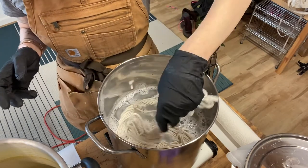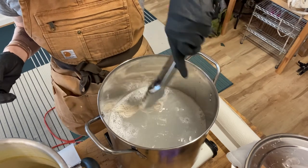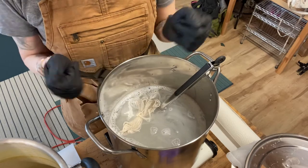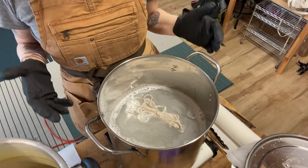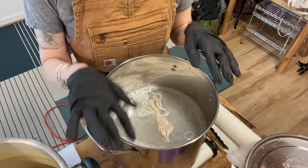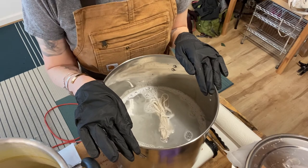Now there's not much that you need to do here in terms of agitating the material as it's in. You can just let it sit there and allow the different agents, the soda ash and the detergent, to work on cleaning that material. So we're gonna let this sit. And you're gonna watch that to make sure nothing boils over too much. You wanna make sure it's on a high heat, but not anything excessive. So you're gonna wanna monitor it to make sure it doesn't boil over. You wanna really keep it at a high heat and a simmer of that high heat. And we're gonna let it sit there for an hour.